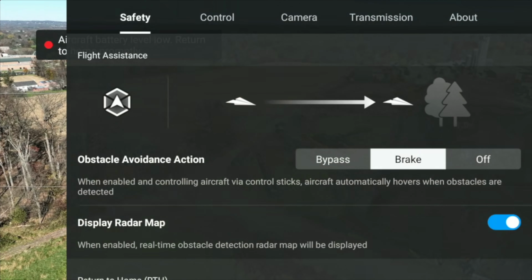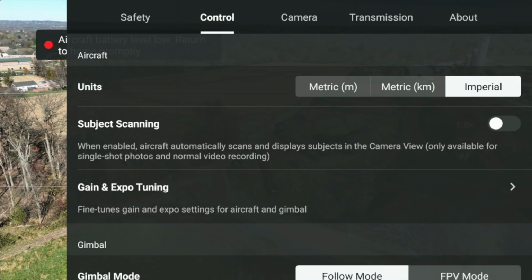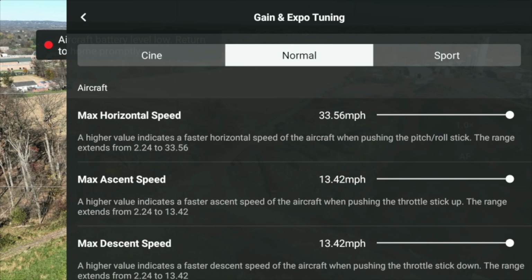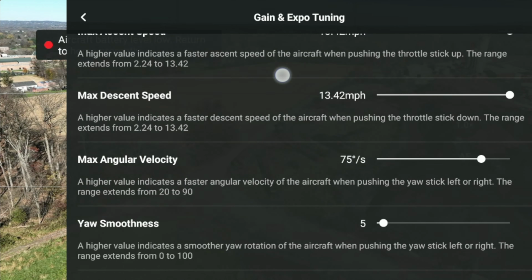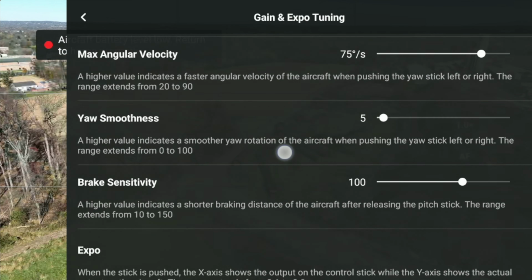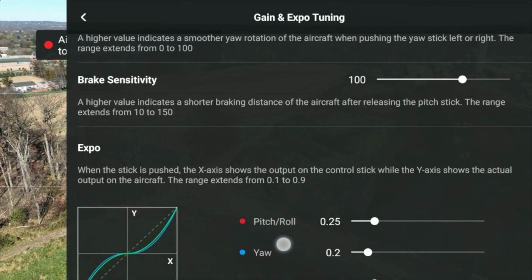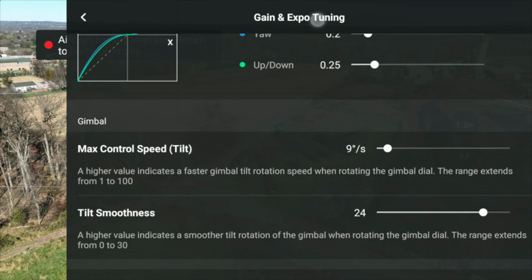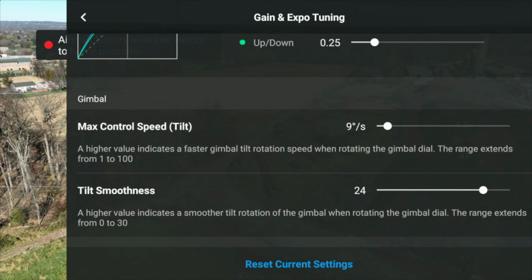Now with that, I want to go through a quick section of quick tips on how to capture better video from your drone, whether it's for real estate, whether it's for construction, whether it's for personal. These are going to be tips that you can use to just generally capture better video. So the first tip that is probably the most important is to get into your drone settings and change the flight settings. So your gain and expo settings, as well as your gimbal settings, like the pitch speed and smoothness.